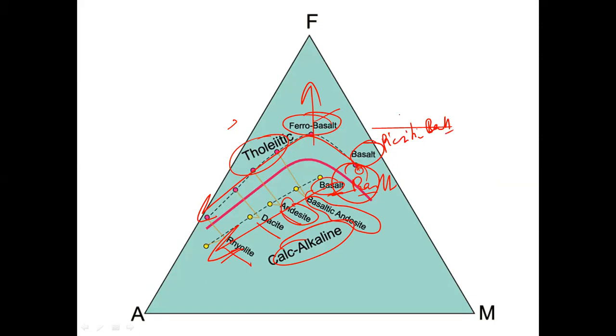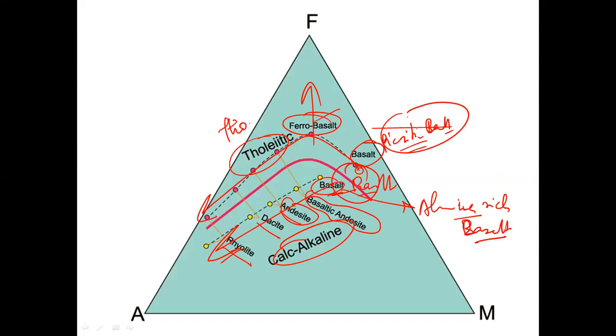Picritic basalt is the main parent magma for tholeiitic magma series, and alumina-rich basalt is the parent for calc-alkaline. Then ferrobasalt, then you will get tholeiitic basalt, then you will get simple tholeiite and sometimes quartz tholeiite, and then Icelandite. So these are the rocks that you will get in tholeiitic magma series, and these are the rocks that you will get in calc-alkaline magma series.